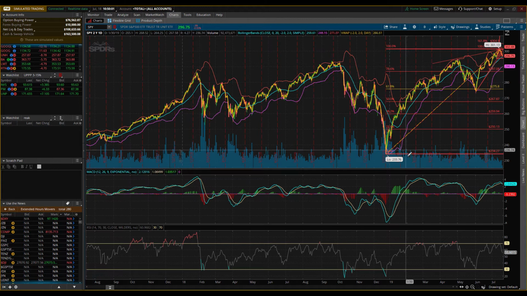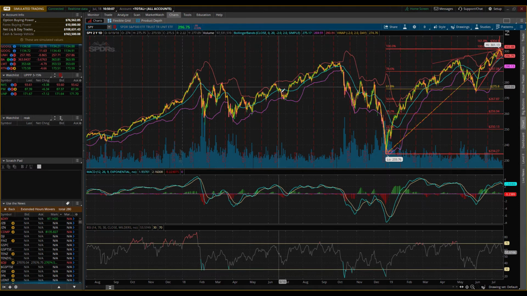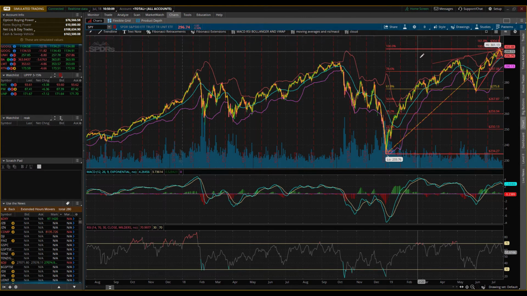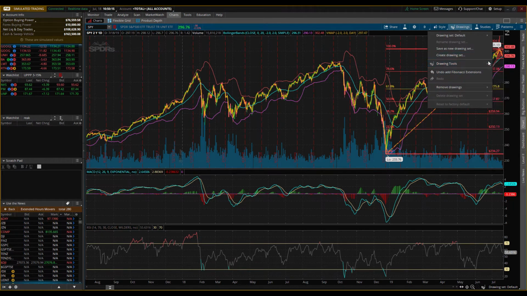So I would always just draw the newest trend. This is the newest price move that the SPY had, was the low to the high. And yeah, so moving on, we're going to do Fibonacci extensions. I'm sorry, Fibonacci retracements. These are a very similar tool to the extensions, but a little bit different.